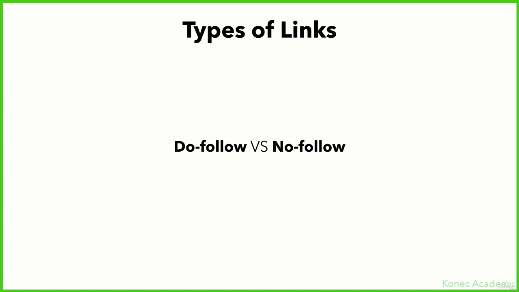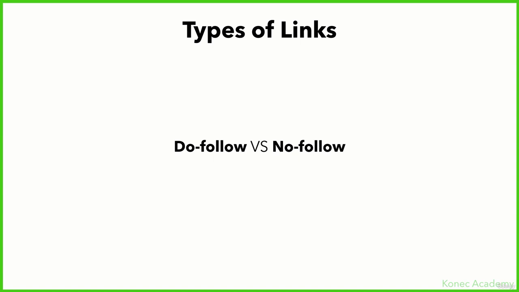And that's the idea. So a do follow link is a link that counts as points. As I said, the more points, the better. In do follow links, the power is transferred from the site that is linking to us to ours. No follow links don't count as points, but they can help generate traffic to the site and also generate authority. So for example, links from Wikipedia are no follow. Links from Facebook are no follow. But they are still important because they pass on authority.